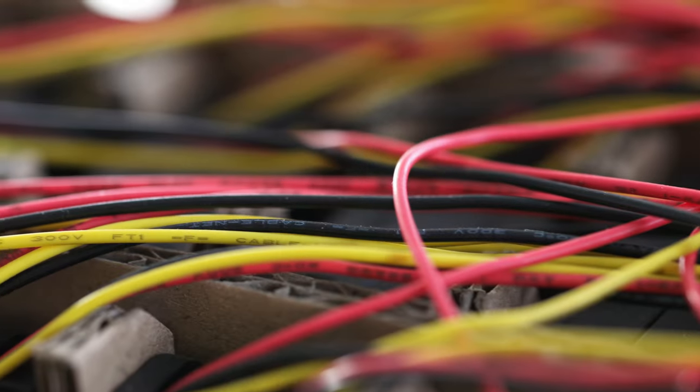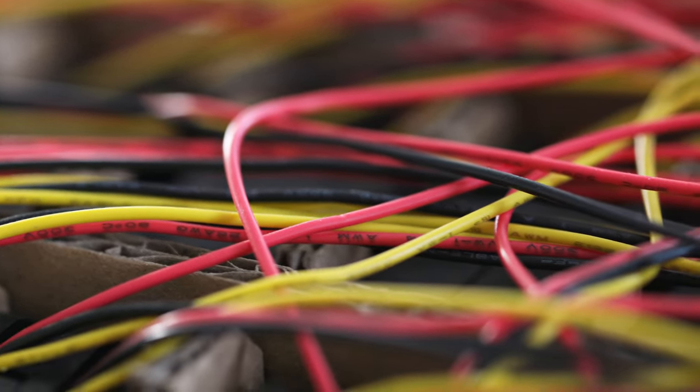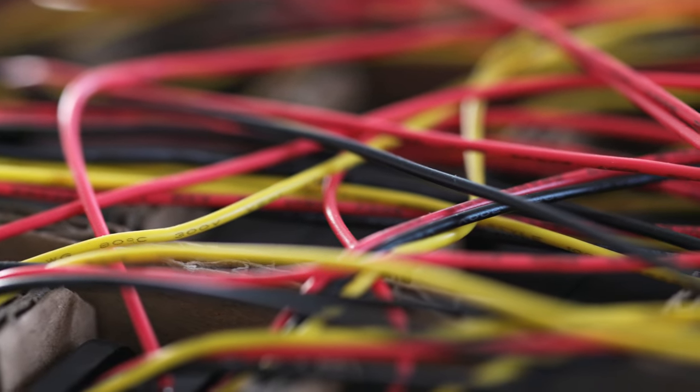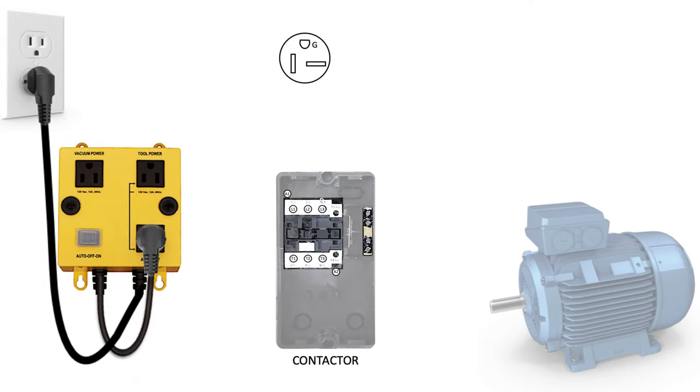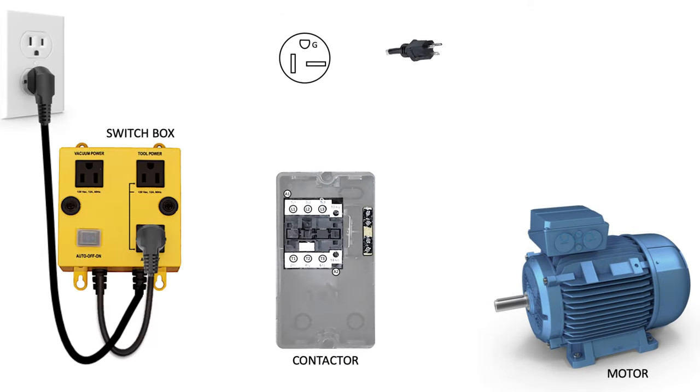Okay, now that I've made my disclaimer, let's get started wiring a contactor for a dust collector motor over 1 horsepower. Here you can see the basic components for this setup: the contactor, the motor, the iVAC switch box, and a single phase 240-volt power source. We start by wiring the 240-volt plug to the contactor.